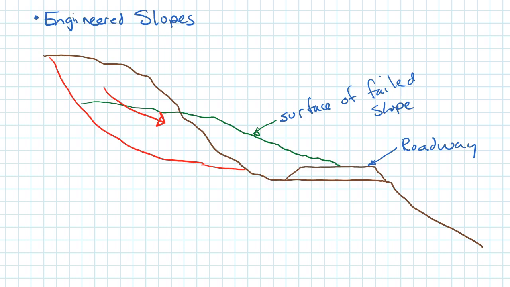And then we'll design some sort of a system to prevent the slope from failing again in the future. Maybe we change the site grade or we insert some type of drainage or we do some type of reinforcement inside the embankment so that that slope doesn't fail in the future. So a lot of geotechnical expertise required to deal with engineered slopes.